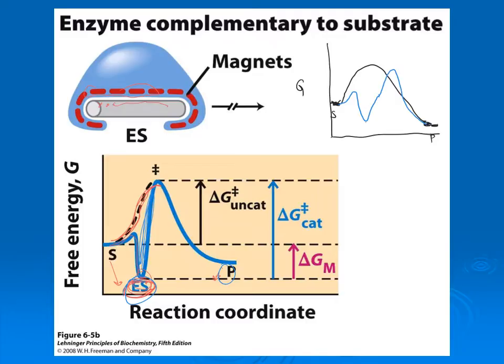Even though this ES complex here isn't higher in energy than the P, I was trying to draw it that way, the overall hill that it had to climb to get up there was bigger than the first hill. So that's why that would be bad. Even though this ES complex isn't as low as the free product, it's got to get over a bigger hill than initially. And so that's why we have to look at the quantity of the energy for each of these steps, okay?